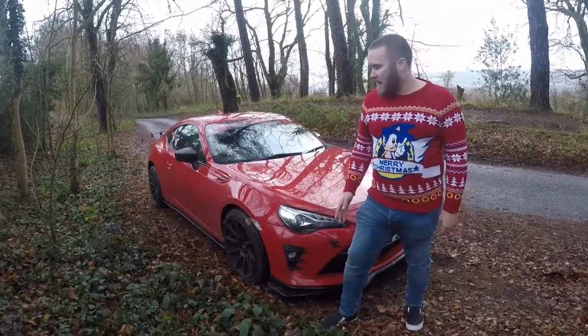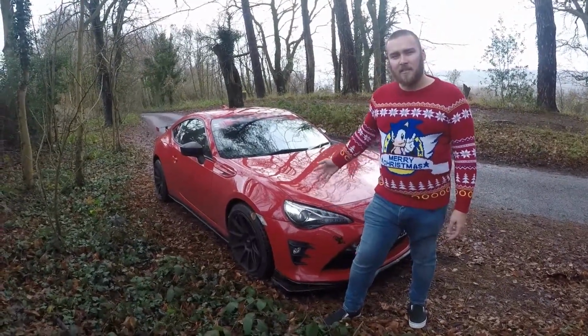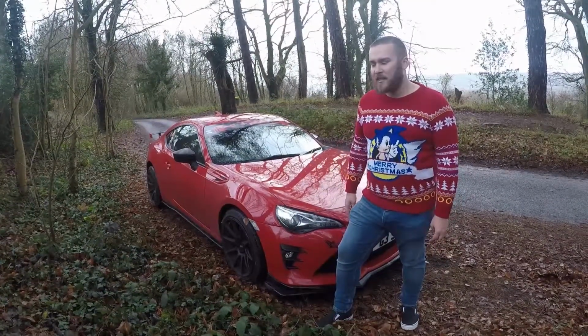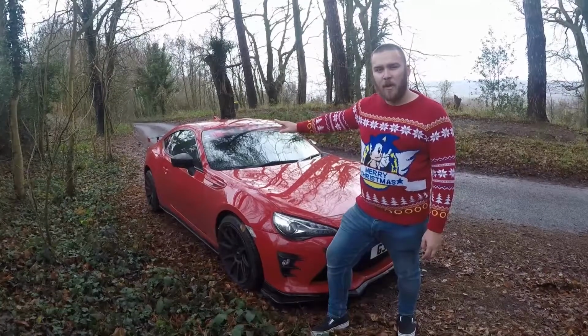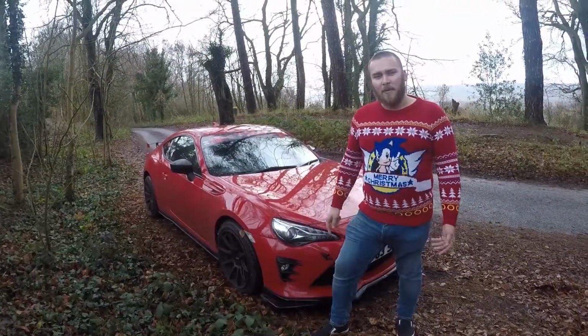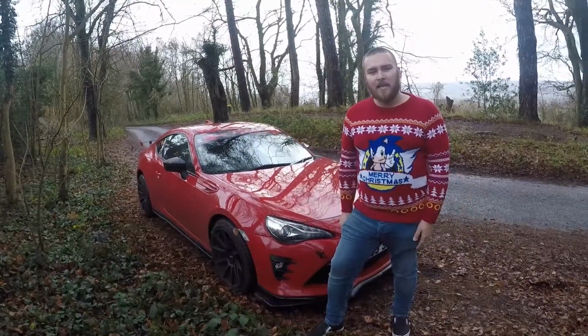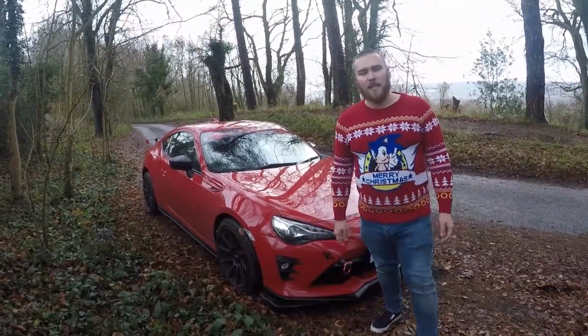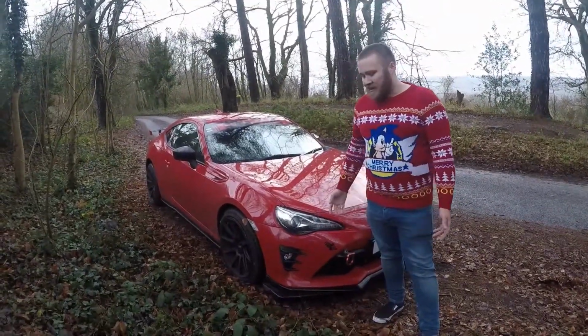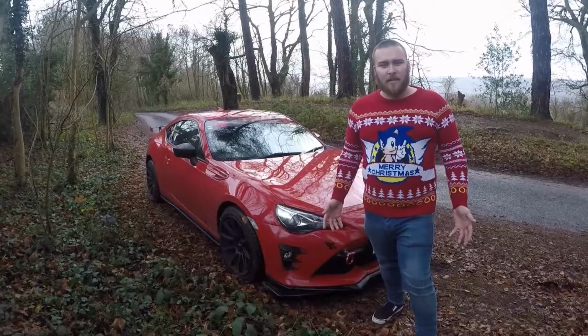And there are even things like, this is the facelift model, so this is what I got, five years they changed it, I think, into the design process. And there are still little things, like on the windows, when you put them up and down, they actually create little scratches and marks on the windows, which you would have thought they would have at least been able to fix. It kind of just feels like they were a bit lazy on the facelift.